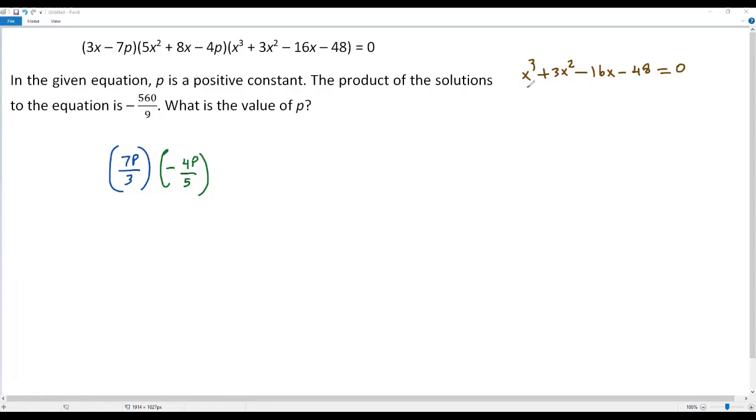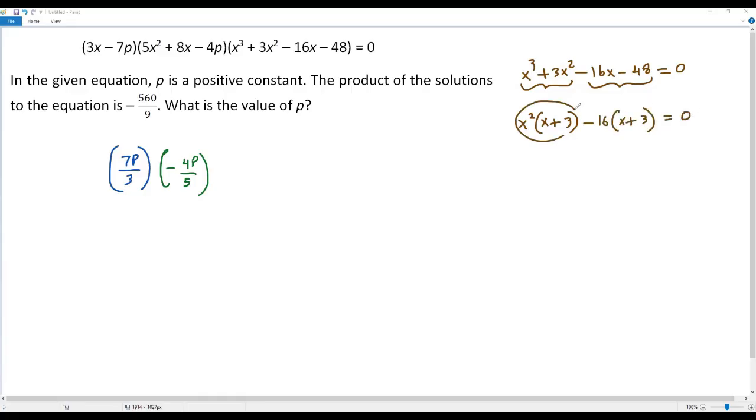Okay, let me factor the expression we have over here by grouping. Let me consider the first two terms as one group and the next two terms as another group. When I consider the terms in the first group, the greatest common divisor for this one and this one is x square. So we can factor x square out. Then we get x positive 3 inside the parenthesis. And when I consider this one and this one, the greatest common divisor for these two terms is negative 16. We can factor negative 16 out, then we get x positive 3 inside the parenthesis equals 0.